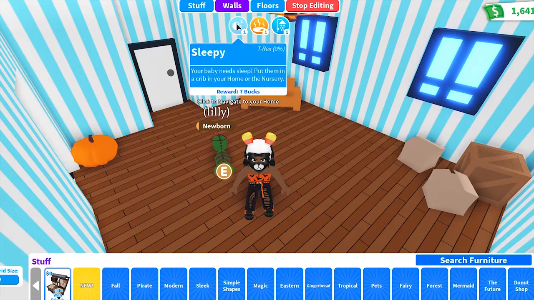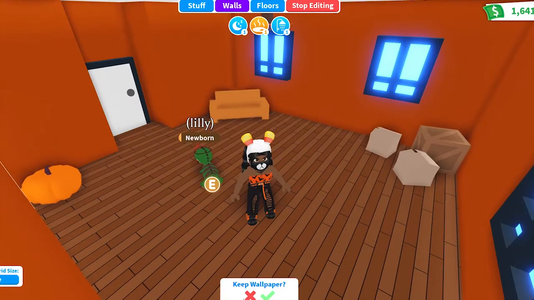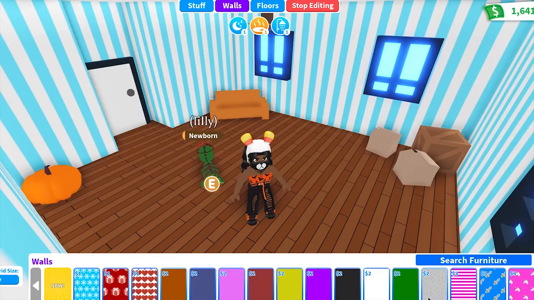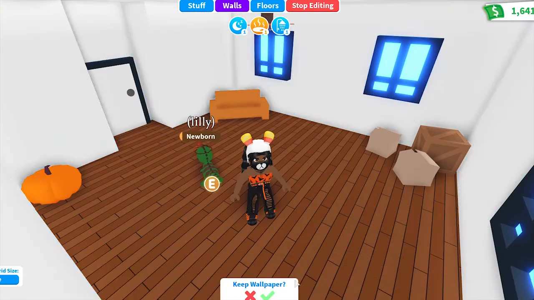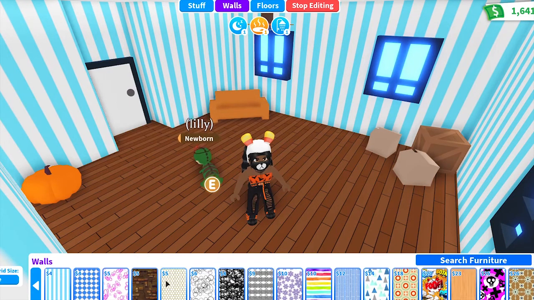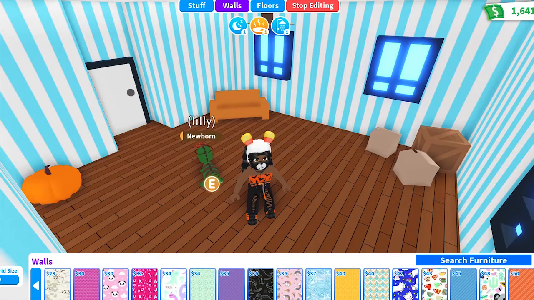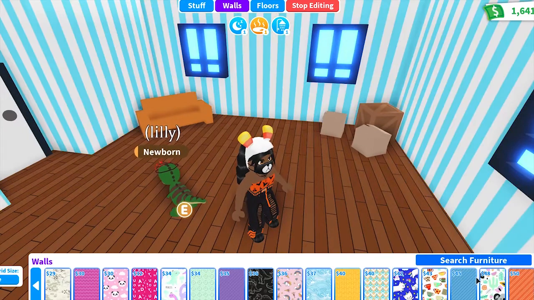There's no new wallpaper. Okay. We're not gonna do it that color. That's nasty. I'm not having my house that color. Okay. Are we gonna have it white? No, I don't want it like that. I don't want it to be blank. Yeah, not that. I'm so picky on what I do, guys.